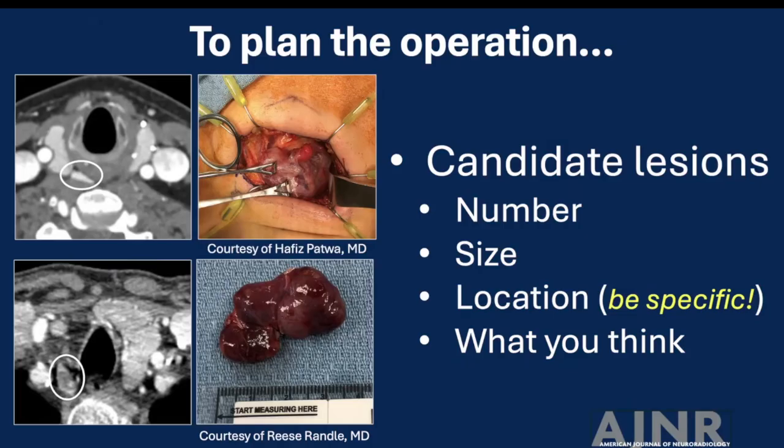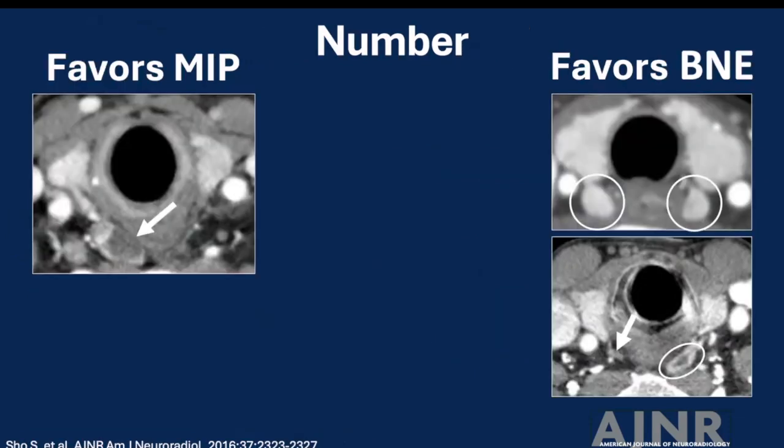To recap, primary hyperparathyroidism is most commonly a single gland problem, but can occasionally be a multi-gland problem. There are two acceptable operations, one of which is a single gland surgery and the other a multi-gland surgery. Not surprisingly, the surgeon is interested in matching the correct operation to the correct patient. And to select the appropriate surgery, these are the things the surgeon wants you to address. And they're fortunately pretty straightforward: number, size, and location of candidate lesions, and your opinion of what each candidate lesion most likely represents. It's intuitive that a single lesion is more likely to represent a parathyroid adenoma, whereas multiple lesions are more likely to represent multiglandular disease.